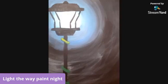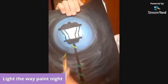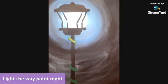So we want to be able to see the dark green underneath. But we're just putting that light green, just dabbing it, just to give it some dimension. No, you don't have to dry it. It's okay. Just kind of dab it in there. You're going to see some of that dark green through. It's going to make it look kind of like a pine tree wreath garland thing going on.